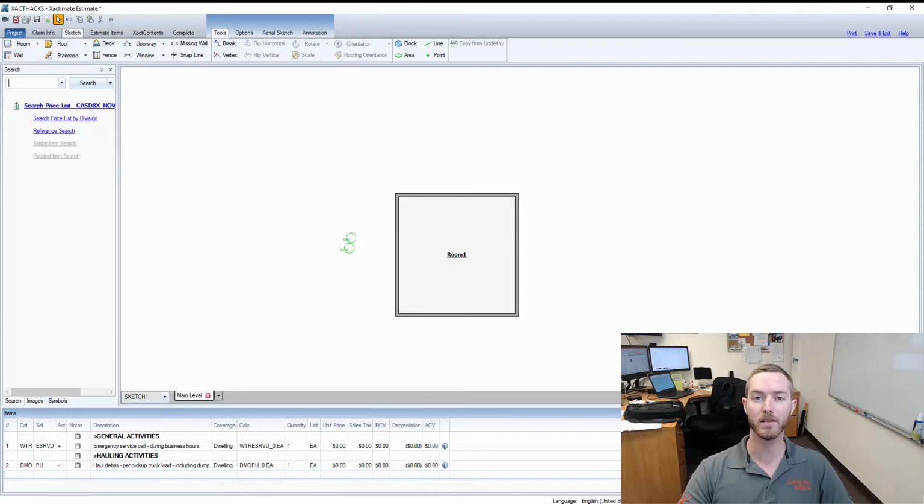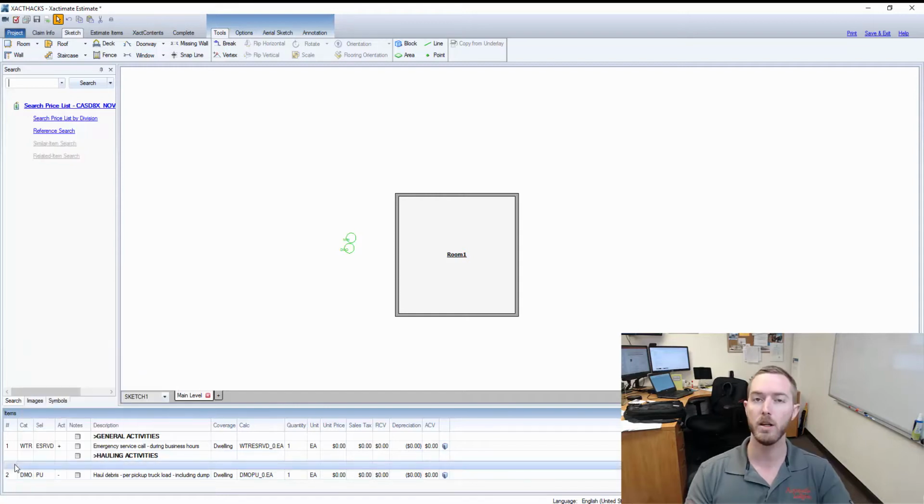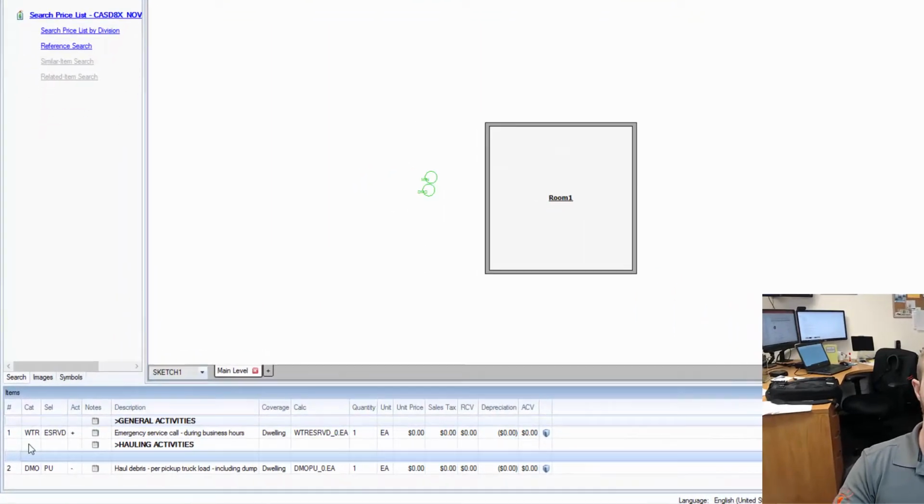My name is Seth Harrison, and today I want to talk about the insert key. Oftentimes, when we're writing estimates, we'll be flying through it, and when we're reviewing it, we'll remember, oh yeah, I forgot this line item, I want to put it in here. But it can get kind of tricky as to how you actually input that line item. Do I put it at the bottom? Then do I drag it up to where it's supposed to be? Do I use the right click to append a line item or insert a line item? Well, you can use the insert key to quickly insert a line item where you would like to.